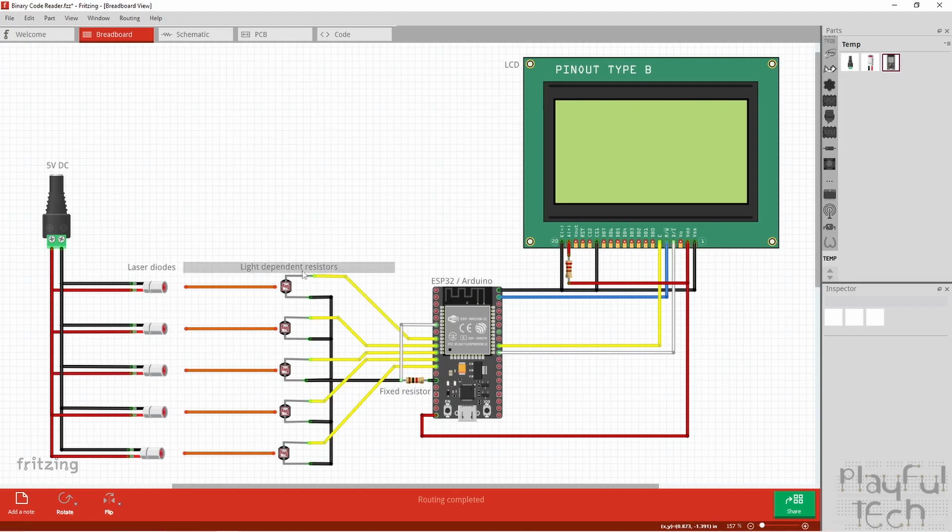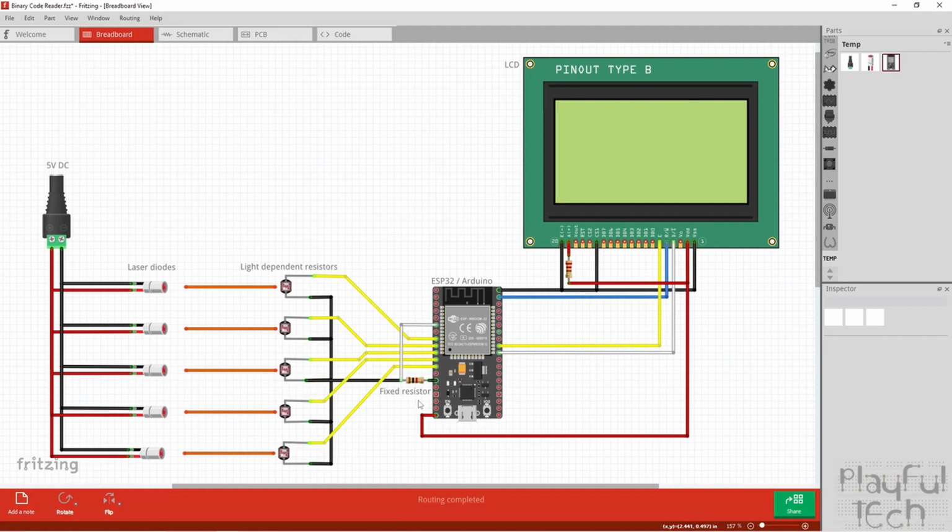Once we've taken the reading from this top LDR, we turn that one off by setting its pin to input, and instead we activate this pin as an output and write a digital high signal to it, and we take a reading from the second pin. And we do that in turn, iterating through all of the light dependent resistors, so we can take 5 analog readings using a single analog pin by connecting and disconnecting each LDR in turn from the circuit.